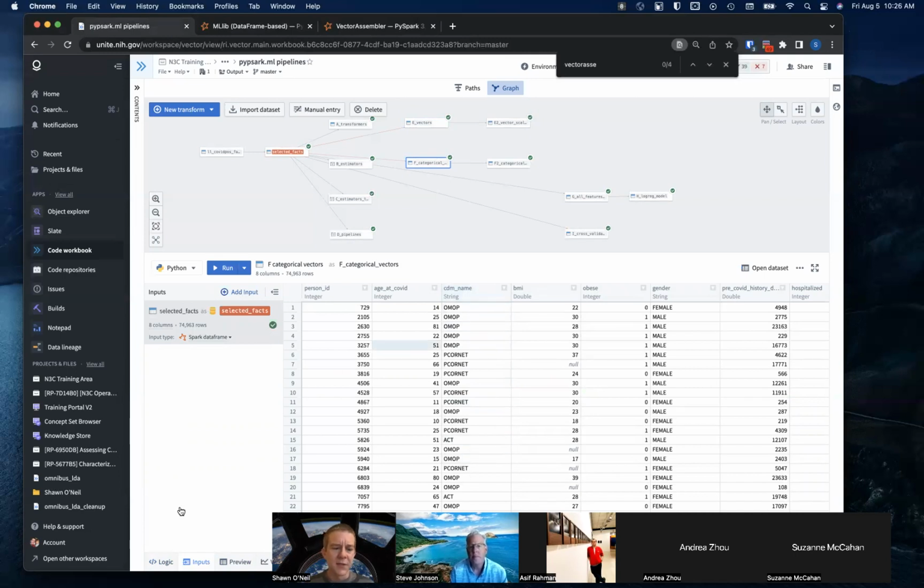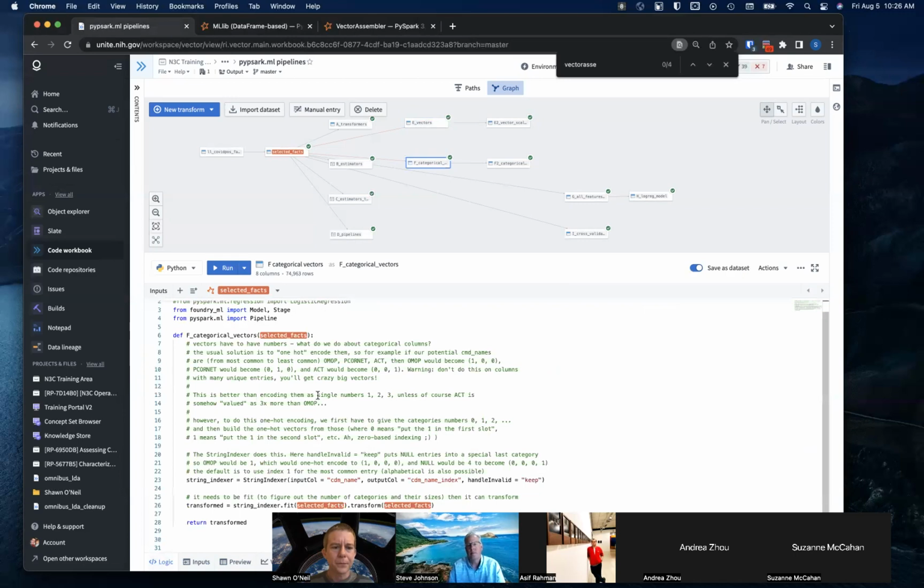There are 3 different CDM names. In order from most common to least common, they're OMOP, pcornet, and ACT. And the default is to do this from most common to least common. So OMOP would get the vector 100, pcornet would get 010, and ACT would get 001.